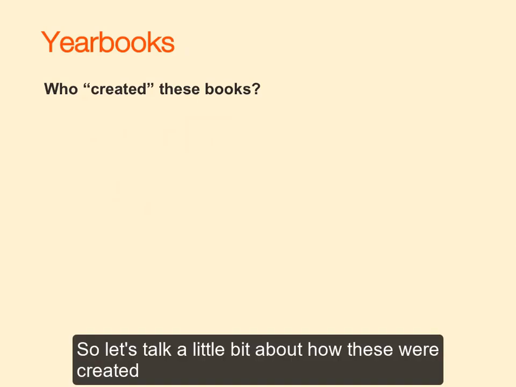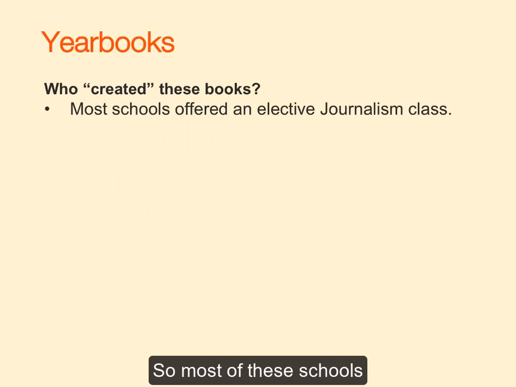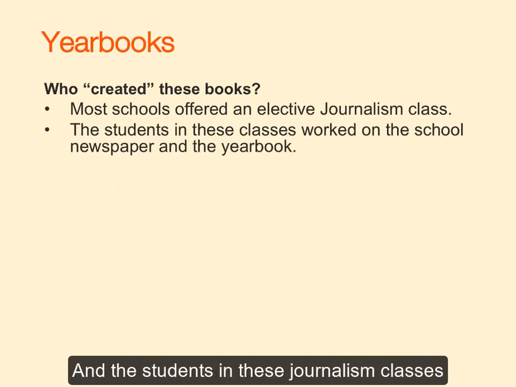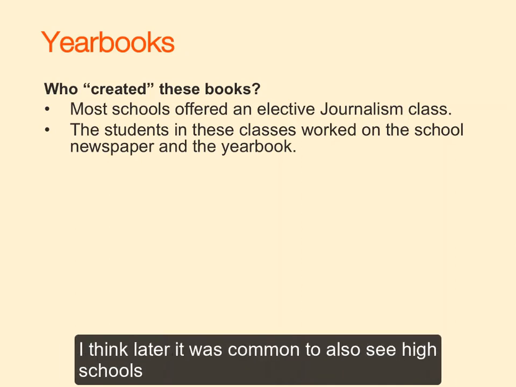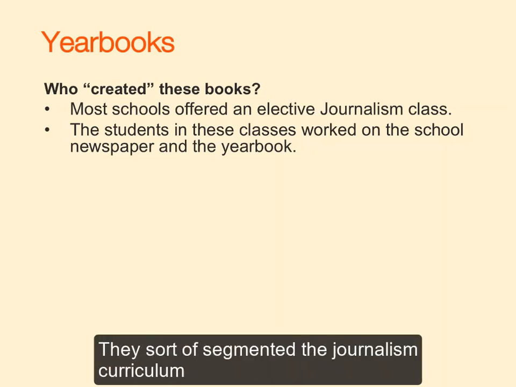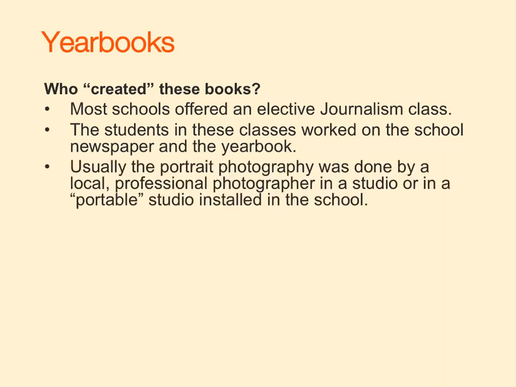All right, so let's talk a little bit about how these were created and who created them. So most of these schools offered an elective journalism class, and the students in these journalism classes worked on both the school newspaper and the yearbook. I think later it was common to also see high schools offering just a yearbook class, where they sort of segmented the journalism curriculum into 2 pieces, the newspaper separate from the yearbook.